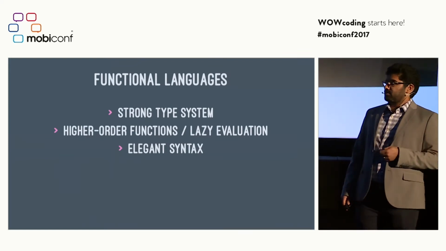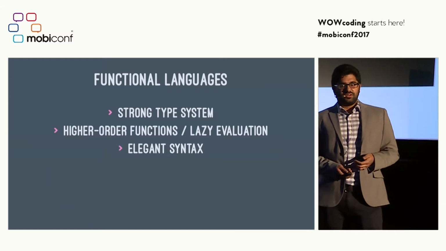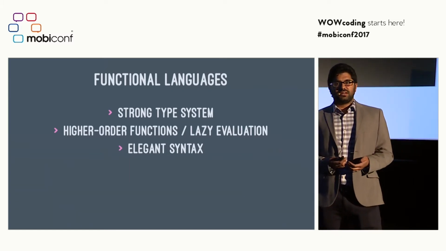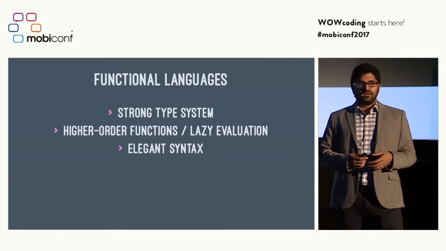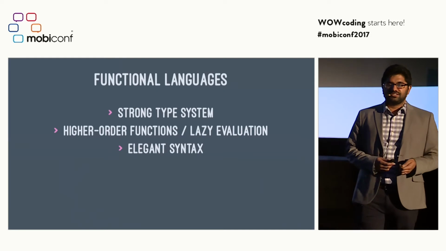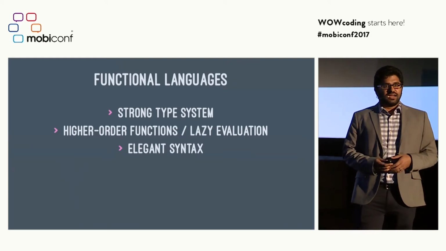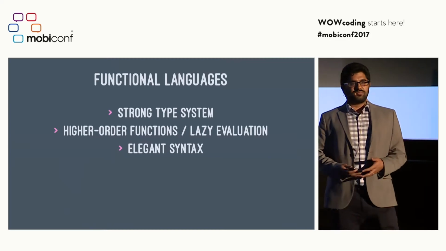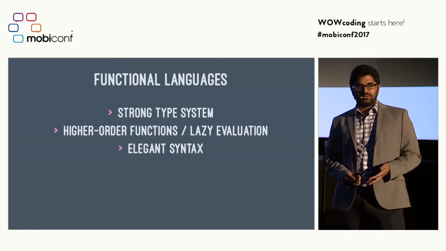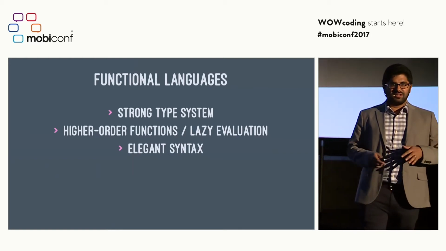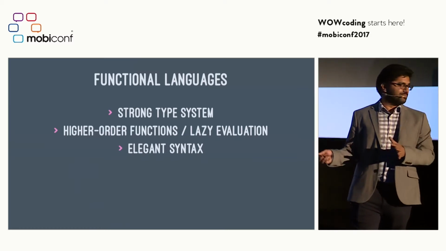So functional languages, sort of on the other side from C, have a lot of the characteristics that we're looking for. You want a strong type system because you need that to actually properly model your problem statement. You want features like higher order functions and lazy evaluation so you can build modular and composable abstractions. And you want a language that doesn't promote a lot of boilerplate syntax so that you can feel like you're actually developing in a new language. And while I'm not here to have the debate about Swift being or not being a functional language, it has these characteristics, which is what's important.